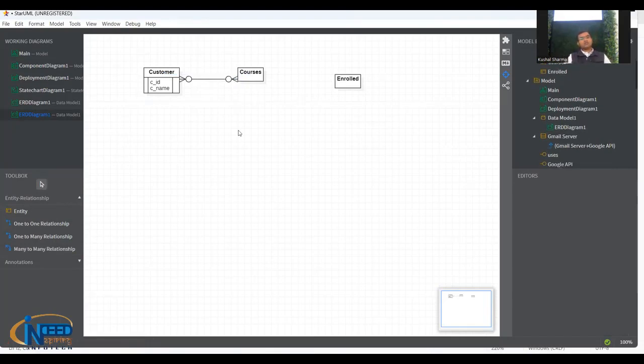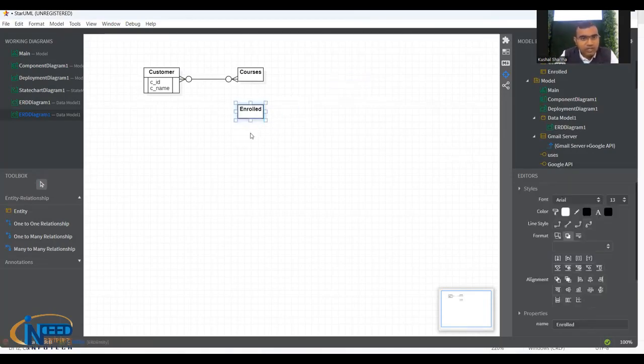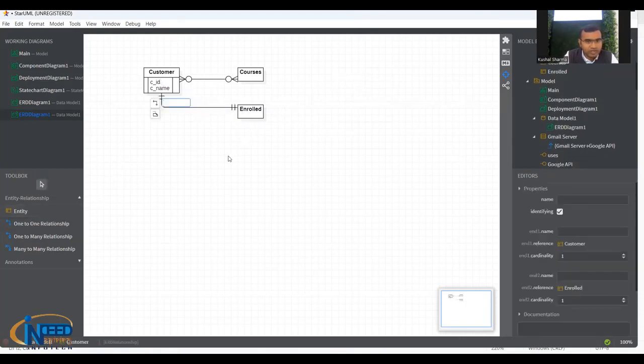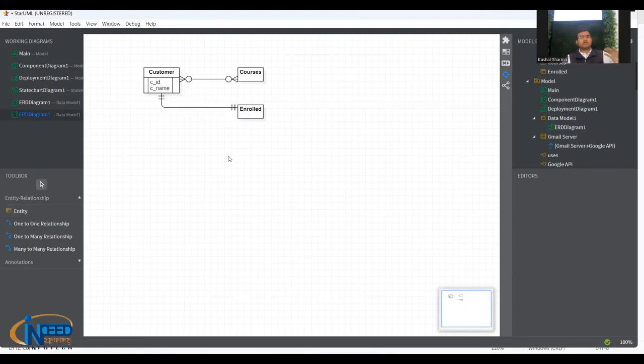So these relationships also show what kind of relationship they are. And then a customer can be enrolled. One customer can be enrolled one time. Once it has enrolled, it is enrolled. So one to one relationship, one customer, one enrollment number. Customer is enrolled, or maybe a permanent number is there. So one customer will get only one permanent number. So this is how we show the relationship between the two entities.